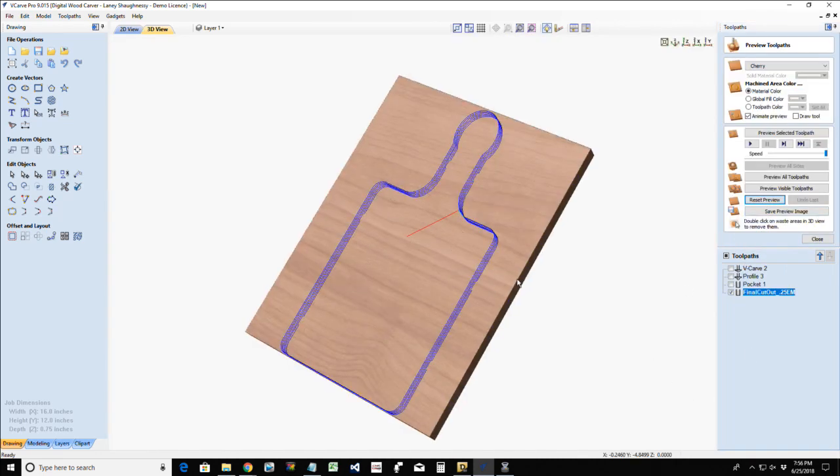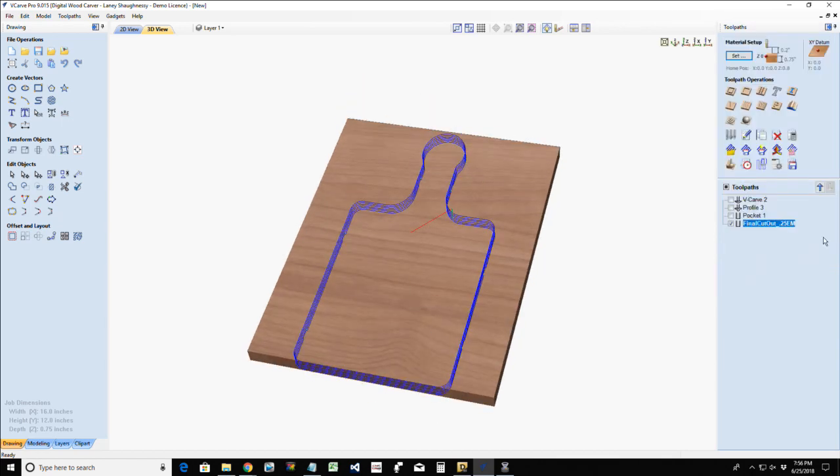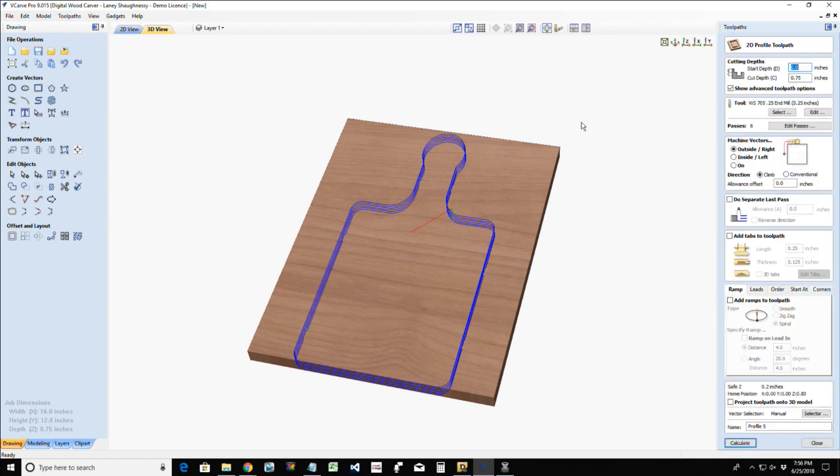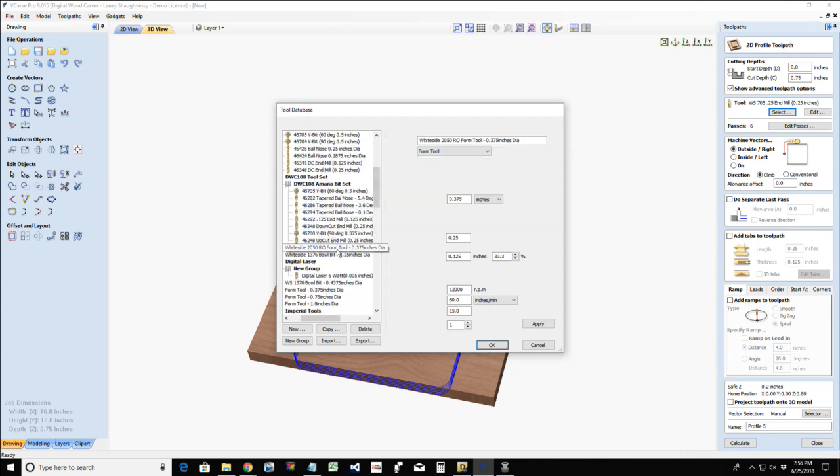Alright, now, like I said, I'd like to do a round over toolpath, so that will be a profile cut. My round over bit is going to be the Whiteside 2050 round over bit, and that bit has an eighth inch radius, which also has an eighth inch step over. Pass depth from the bottom of the bit to the top of that round over, should I say, is a quarter inch.